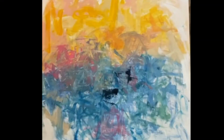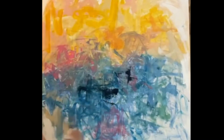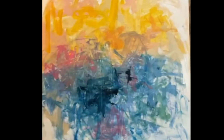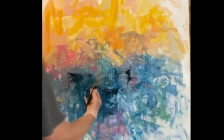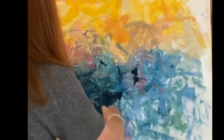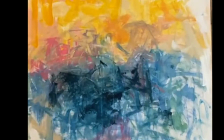Let's see. I'm going to go back to my little rubber spatula here. She had that big ball of dark. And then we'll go over it again with a lighter blue, but this will be underneath. So are we getting to look like this ocean? See?